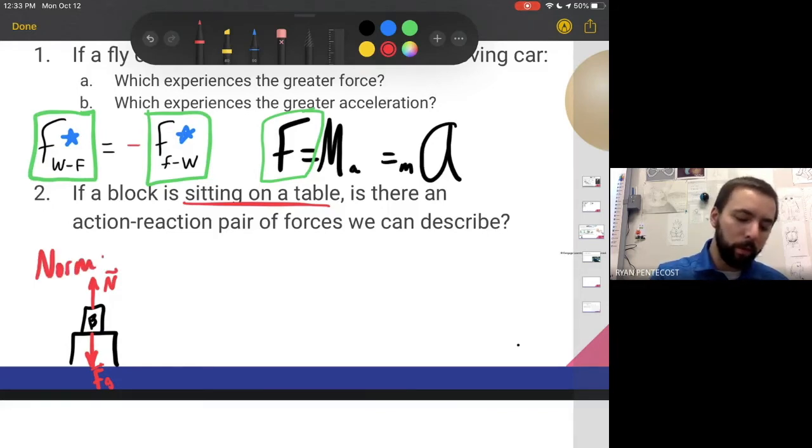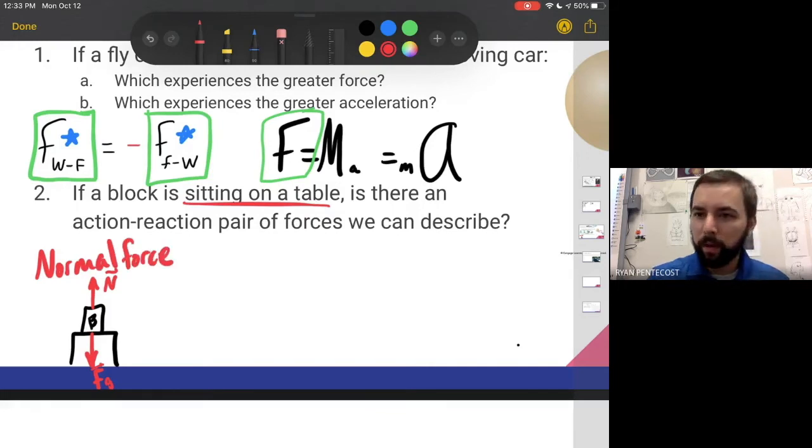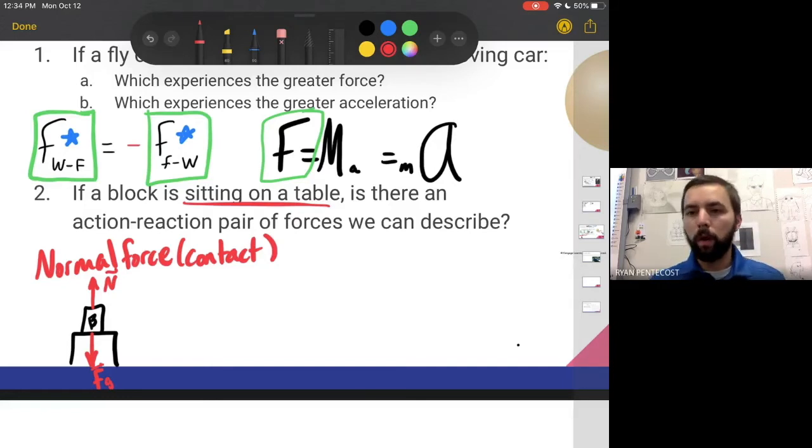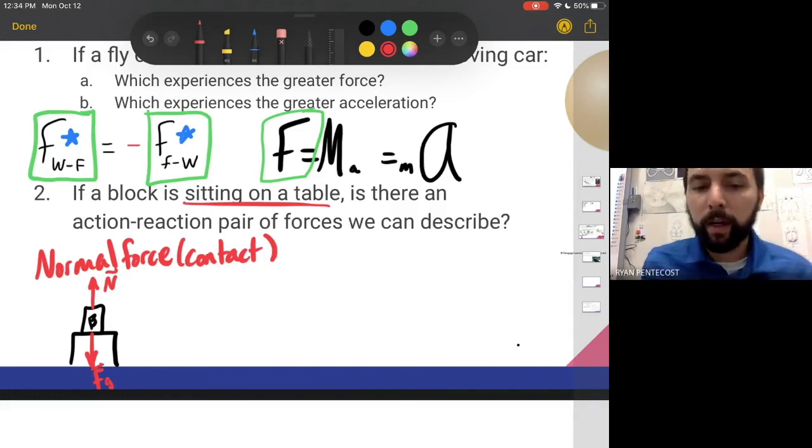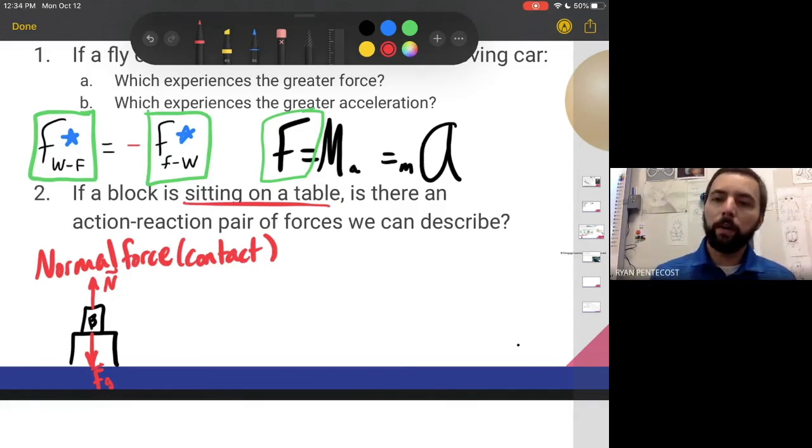The normal force is a little confusing because the name doesn't really tell you a whole lot about it, so you can also call this a contact force. If you're in contact with any object, there is a contact force, right? There is normal force. If you lean on a wall, if you sit in a chair, if you have a block sitting on a table, if you're in contact with something and you're leaning on it or sitting on it with any kind of force, with any kind of weight, then it is pushing back on you, unless the integrity fails and the table, chair, wall, whatever breaks, right? Then there's new scenarios for that.